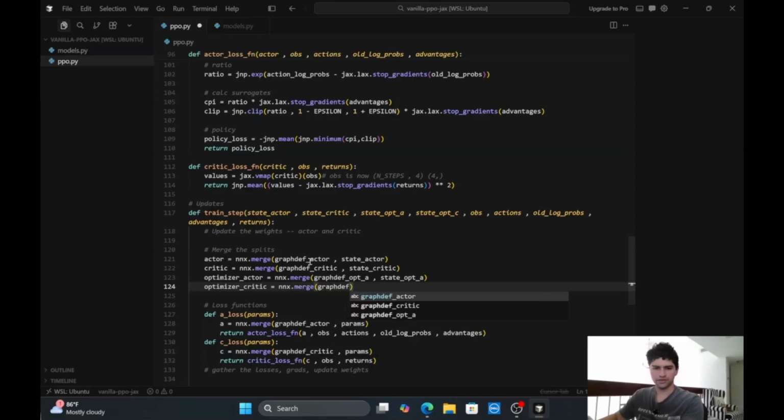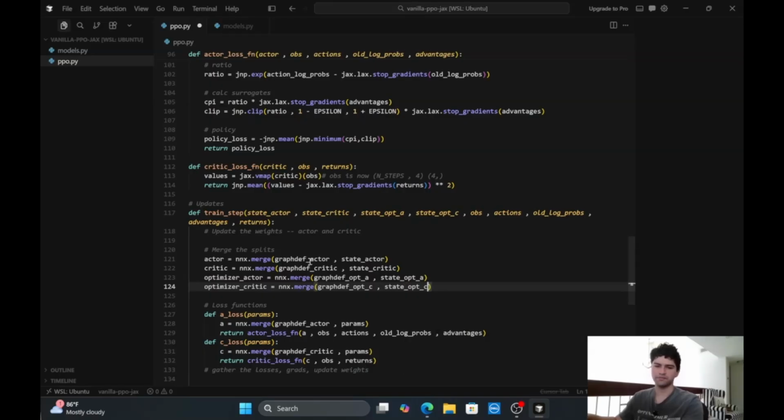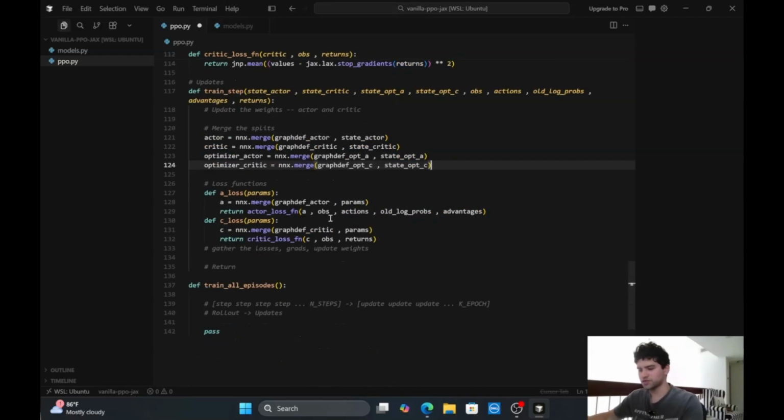Now, if I'm being honest, by the time this video is up, I've already done the RLHF implementation. Having an optimizer wrapped as a Flax NNX object was not working for me. So I stuck with good old Optax, and the code in the future might look a little different here. There might not be much merging, but for now this worked well, so I'm just going to keep it.